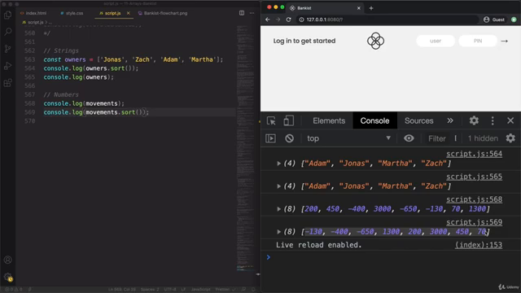And the reason for this is that the sort method does the sorting based on strings, all right? So that might sound weird, but that is just how it works by default. So basically what it does is convert everything to strings, and then it does the sorting itself. And if we look at the result as if they were strings, then the result actually makes sense. So the minus here, you see, always comes first. So first you have all the minuses here, and so that's basically alphabetically the first string that occurs.